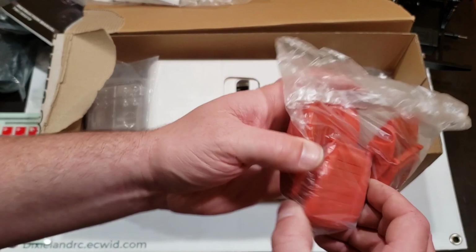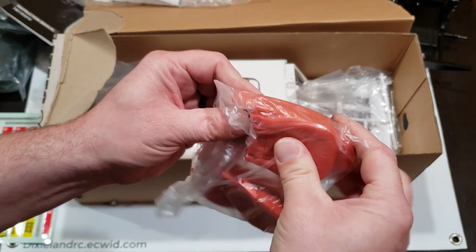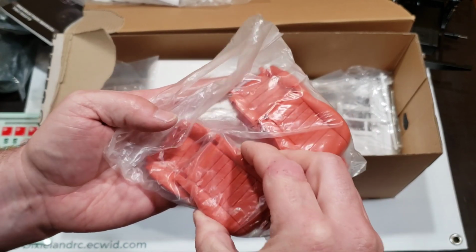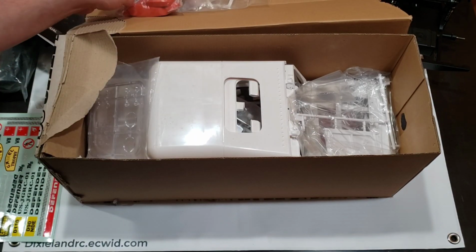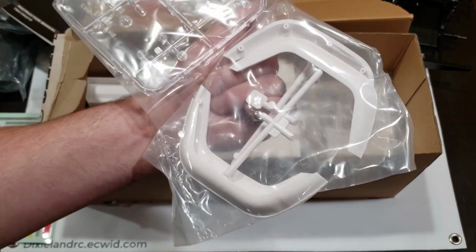Now, these seats are very interesting. They're actually rubberish. All right, they're not a molded plastic. They are almost a rubberish to give you some detail. So, yeah, they'll be neat to work with. I've not seen that. Of course, headlight, fenders.